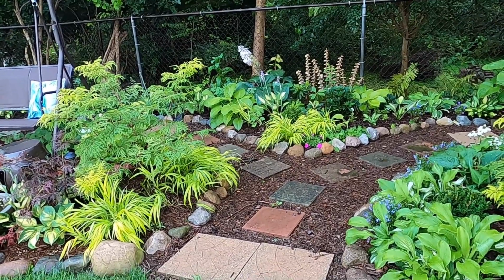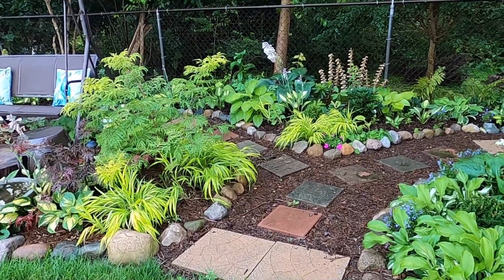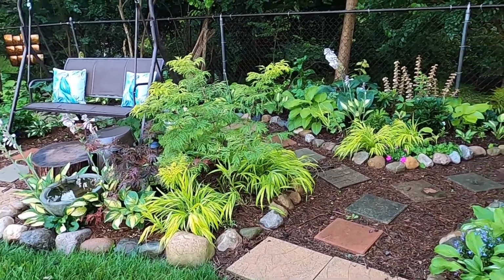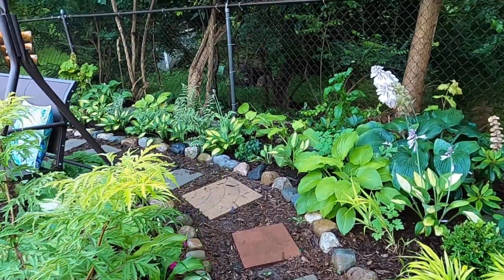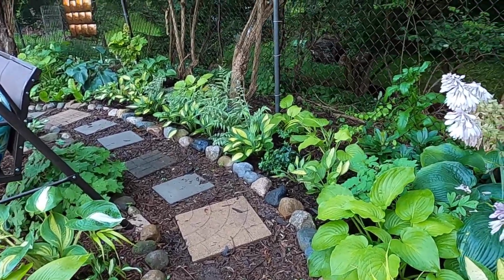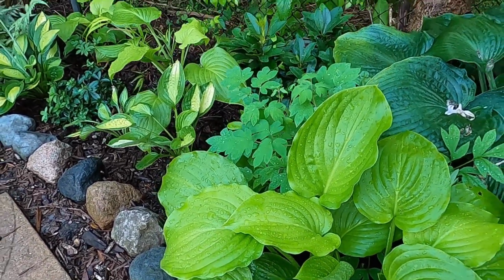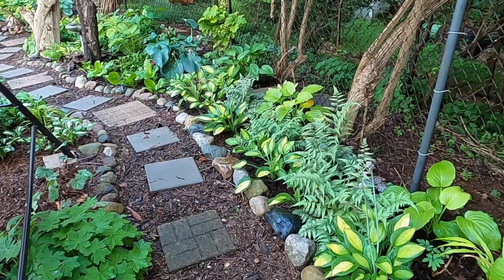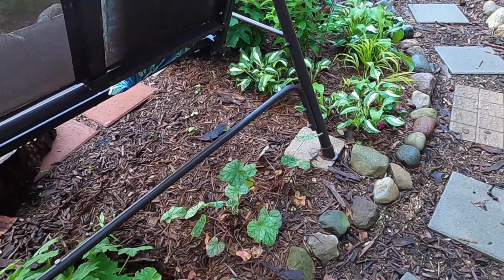But doesn't this entryway just look gorgeous with the bright chartreuse of the Hakonechloa grass? I can hardly pronounce it sometimes, I swear. Hakonechloa. I think I said it right that time. I think I get a little tongue-tied sometimes. This hosta right here, I love it when you can see some of the edges starting to get that ripple in them. It's just really beautiful. Very natural beauty. And all of this has just filled out really well. Those heucheras that I divided over here are doing well also.